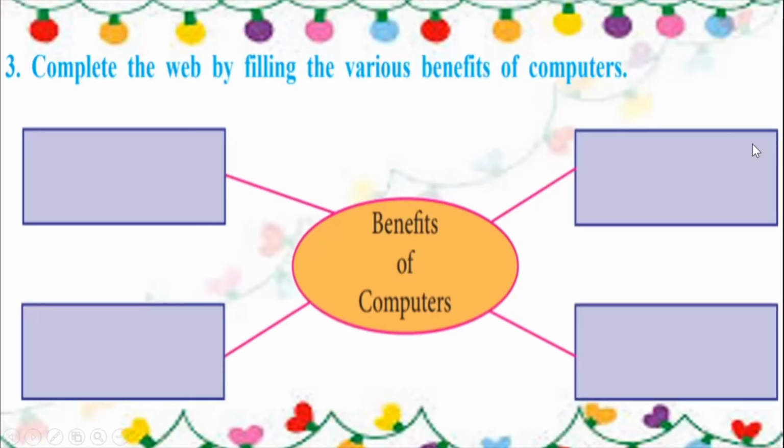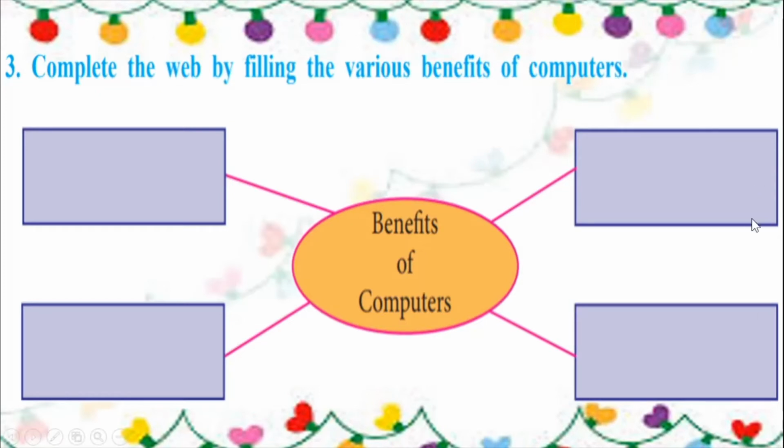See, look at exercise 3 from your textbook. So this is a word web. Okay, this is one more vocabulary exercise. So in a word register, you wrote related words, isn't it? Words related to movements, or words related to computers. So in this also you have to write related words. So benefits of computers. So what are the benefits of computers? Now one I will tell you, the remaining you have to research and write, and I'm sure many of you already know what the benefits of computers are.